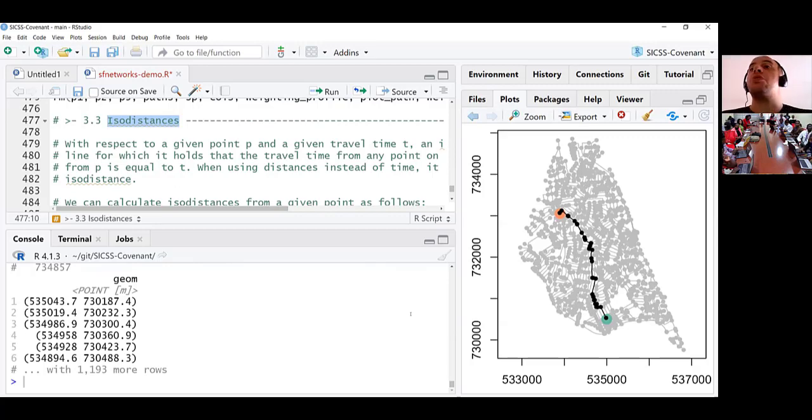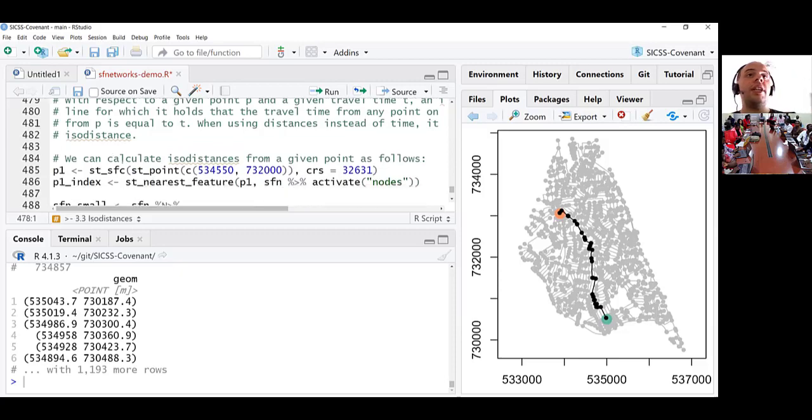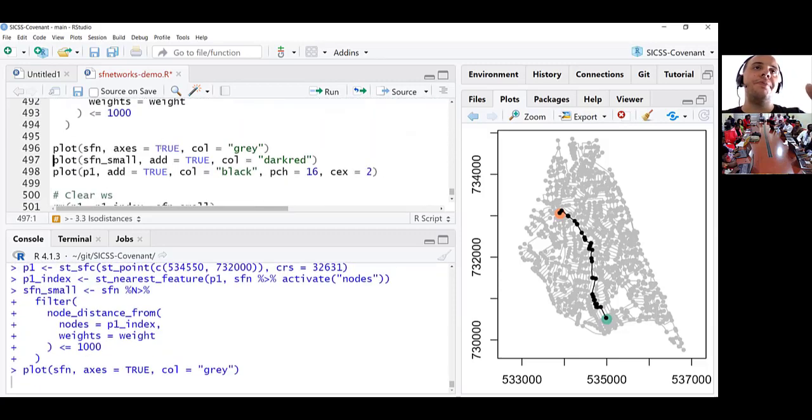For example, imagine I can download the street network of my city. I can select the point of where I live. And for example, I may want to visualize all the points in the network that are closer to my house than 1 kilometer. For example, I want to have an idea of how many facilities I can reach in 20 minutes walking. We can perform this type of operation. I will skip the details on the code. I just want to show you the result here.